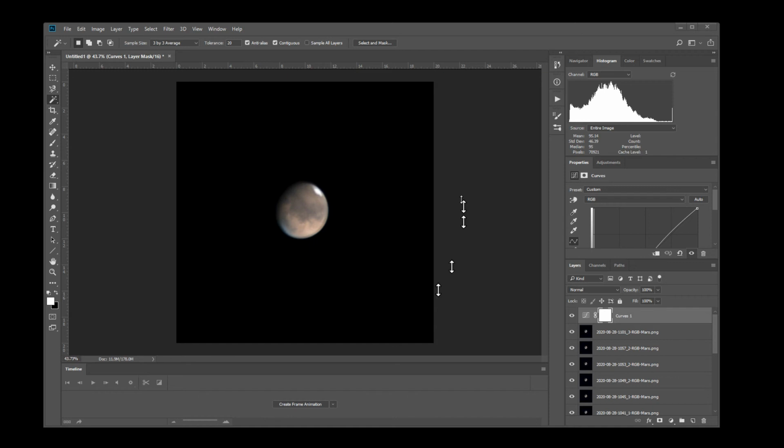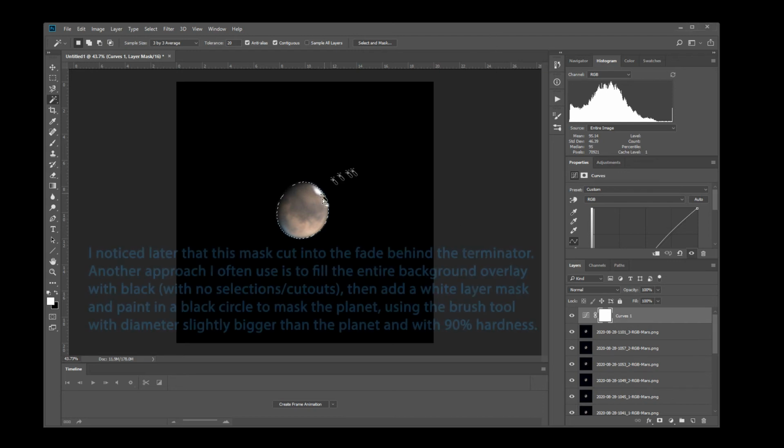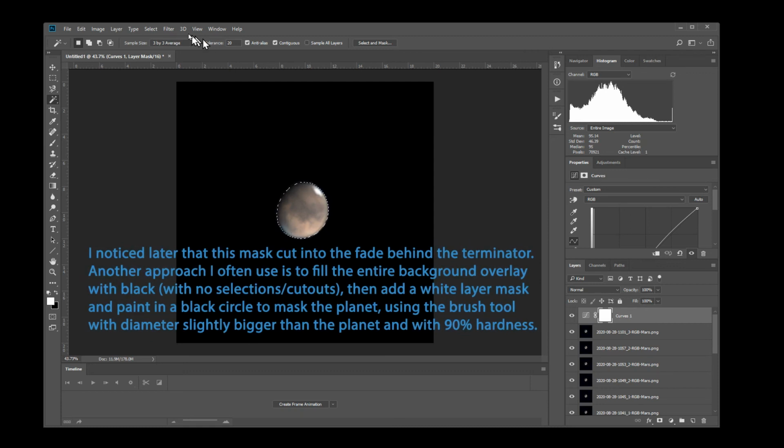I now want to mask out the blackness of space. Even though our levels, our curve adjustment brought down the blacks, and they look more in line at this point, I still might as well just make it a perfect black and make sure that there's no variation there. So to do that, since I already have a nice selection here, I'll actually expand this a little bit.